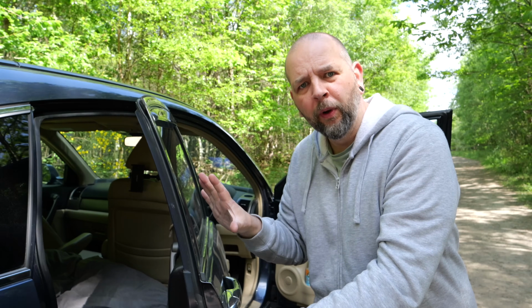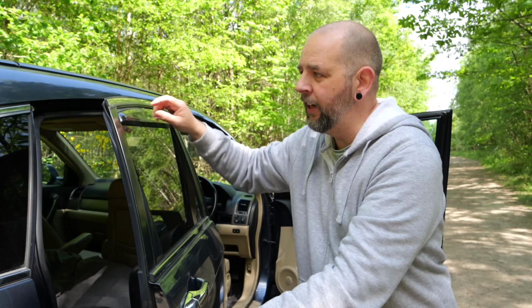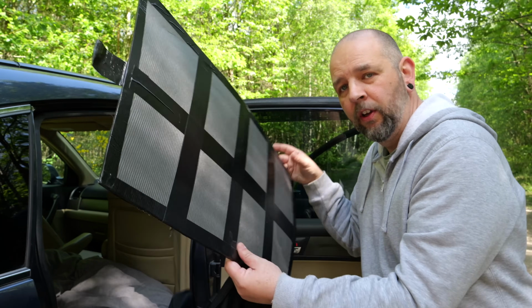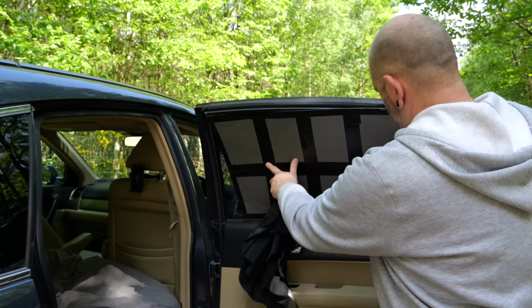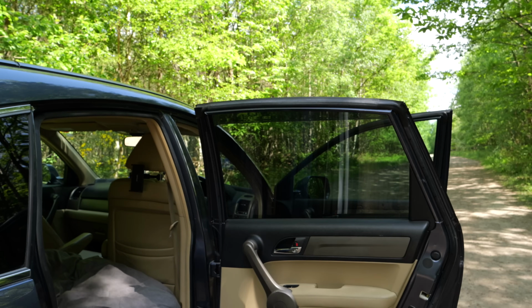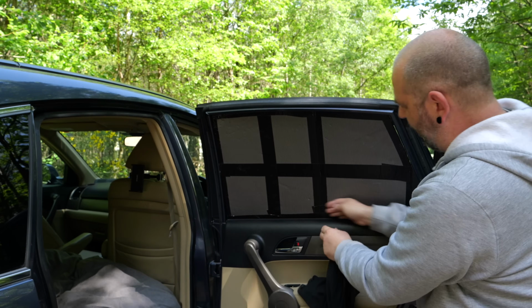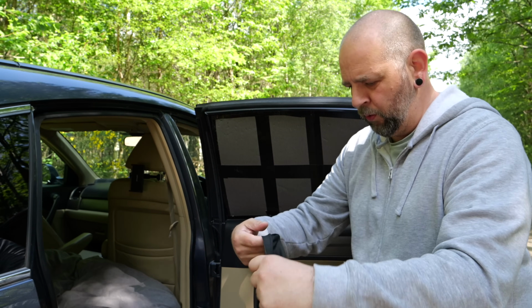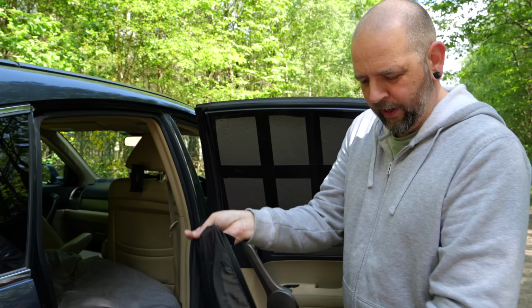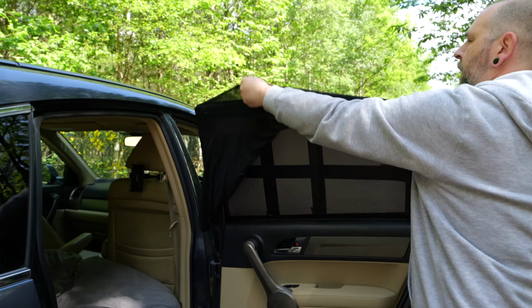So these side windows are freefold in a way. I've got the rain protectors here, so you can roll down the window ever so slightly. You've then got these. Wrong one. That's better. So that's my blackout. And then I've also got these, which you'll see they're the sunshade net things that you use when you've got babies and whatnot.